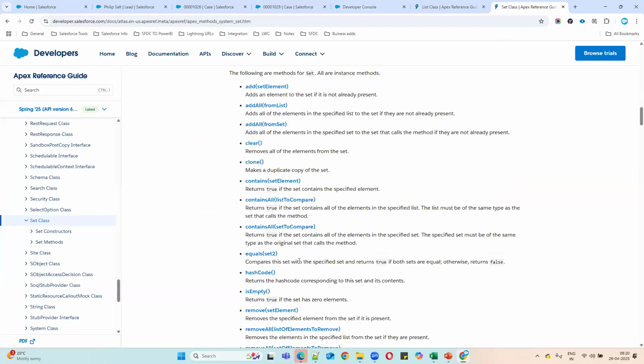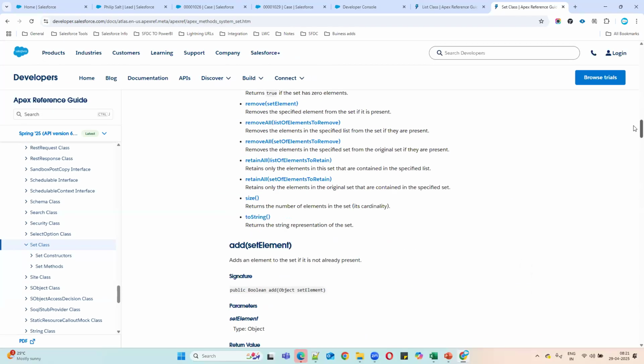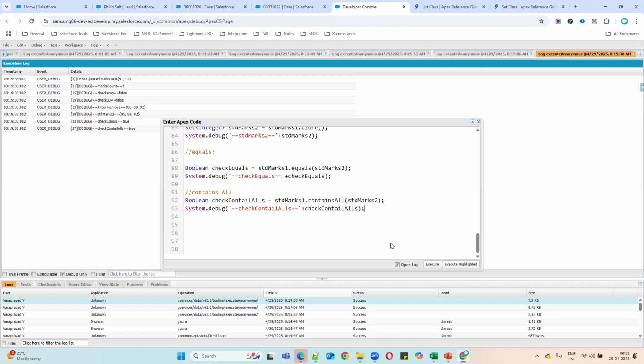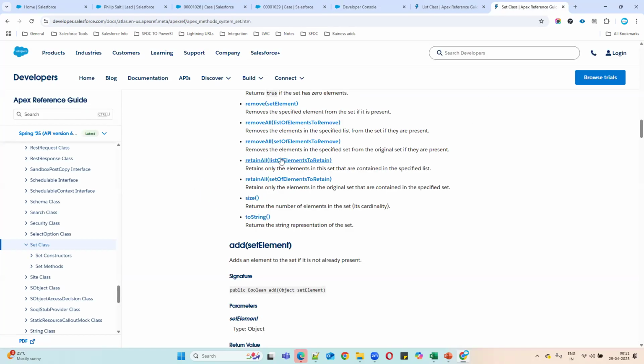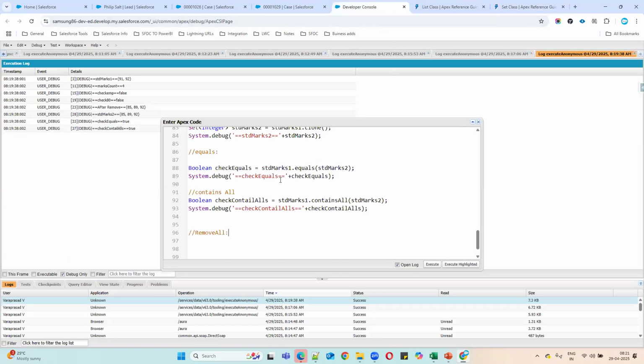Okay. So equals, isEmpty, all these things. Now removeAll. The remove method is there normally in list, but if you want to remove multiple elements, removeAll is there in the set. Understand, sir? Do you know what removeAll means? In the list we have only the remove method, but here we have removeAll. See, in removeAll also you can pass set or list elements, anything. Understand? Okay, sir. I can take one more set now.